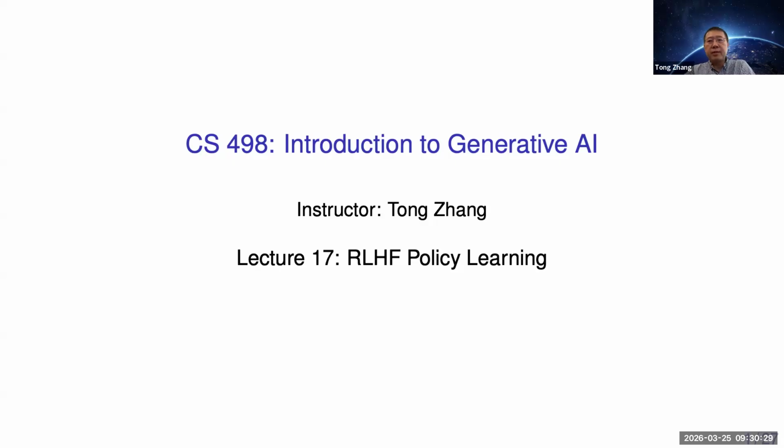So today is really a key part in basically how do you train your large language model so that it can behave better and align with human preference. So we will mostly talk about two algorithms today. One is a pretty popular algorithm, DPO, direct policy optimization. Both algorithms are used quite often, both in the industry and also in research.